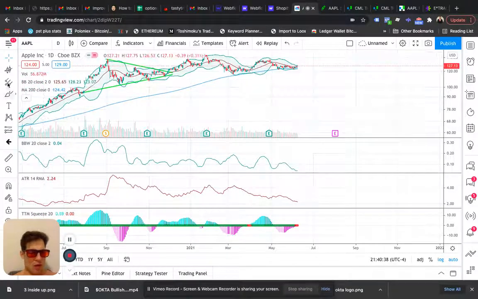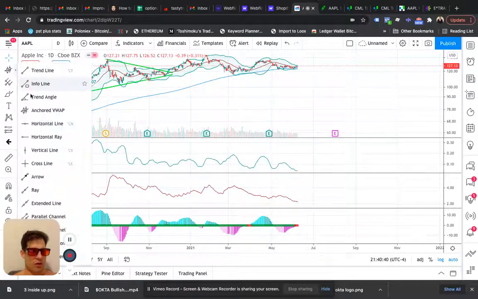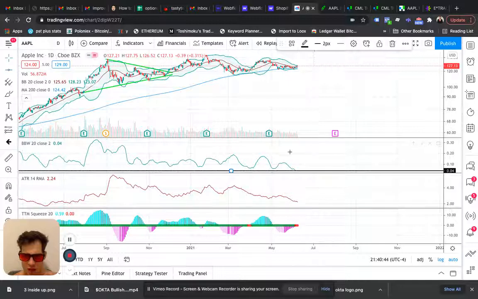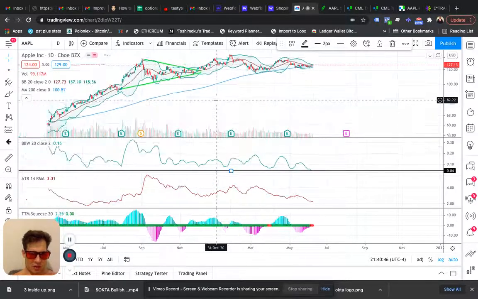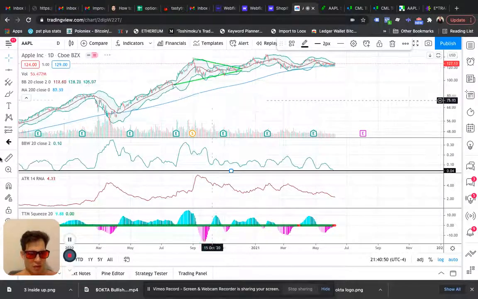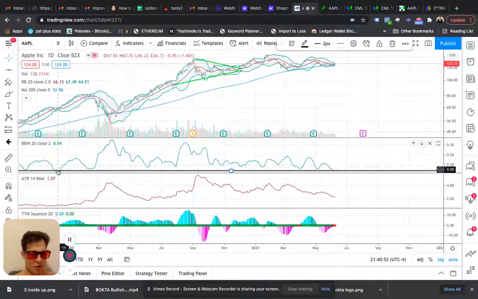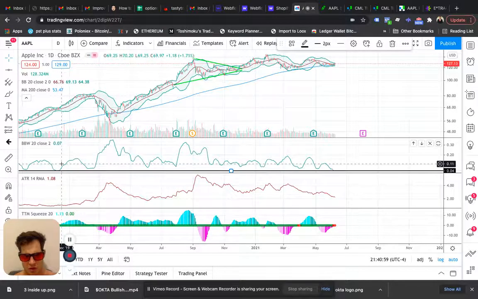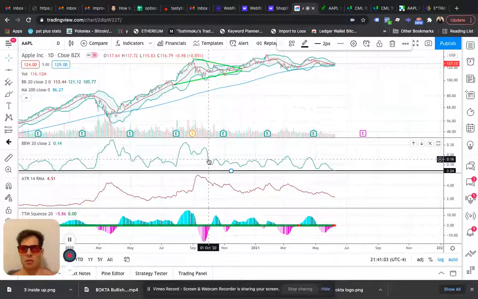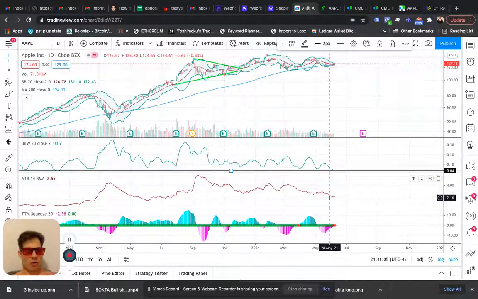I'm going to throw a line on here to give us a little bit better view. So, throw the line right there. You can't really see, so let's look at the last time we were this low. The last time we had volatility this low, it's hard for me to see, looks like maybe November, December of 2019. So two years ago. This is the lowest volatility in two years.